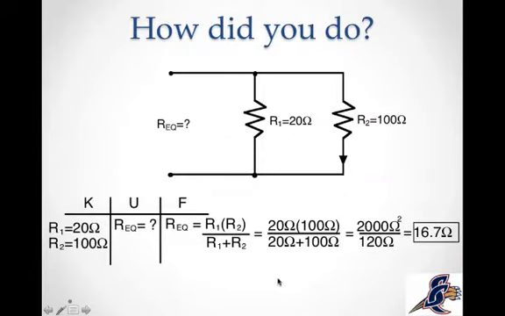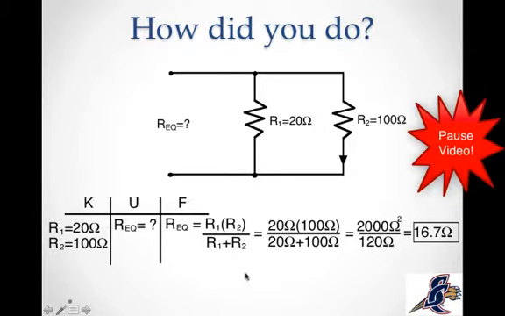Well, hopefully you were successful, and hopefully you found the equivalent resistance to be 16.7 ohms. You can pause the video and check out your work here. But notice that this 16.7 ohms is less than the smallest value. Again, if I disconnected this 100 ohms, you'd have 20 ohms. And when I connected the 100 ohms, it would allow more current to flow that way in addition to what was flowing this way, since they have the same voltage. And that's going to cause a reduction in overall resistance.